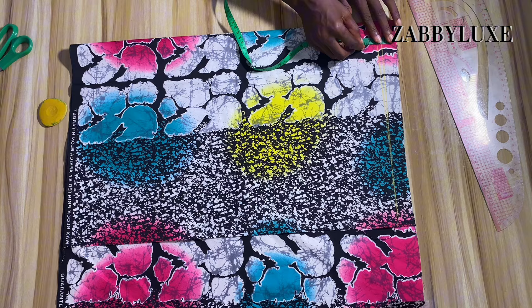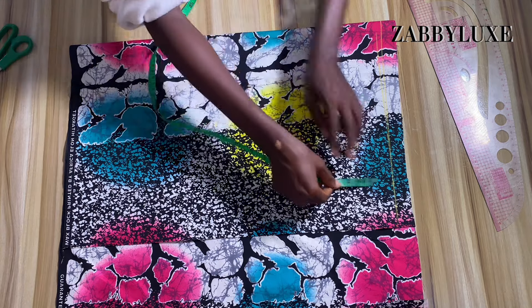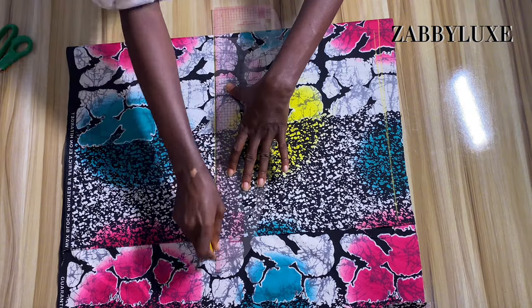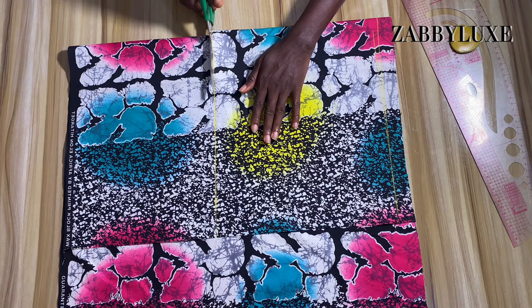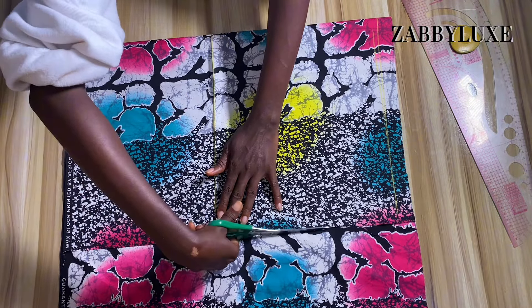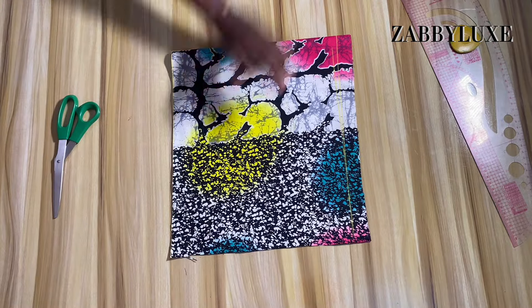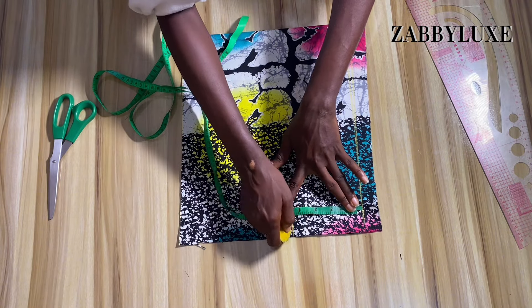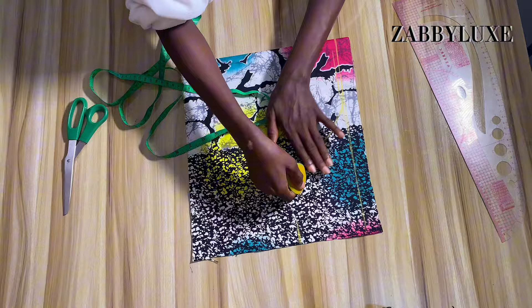After that, measure out the length of your sleeve. From that starting line, I'm going to come down by 11 inches, which is the length I want my sleeve to be. This depends on how long you want it — you can do 12, 13, or 14 inches; I think 13 should be the highest. After that, I'll add half an inch of stitching allowance to my 11 inches and cut out the piece. Coming to the open part, I'll come down from my starting line by 4.5 inches, which will be my sleeve cap height, then give it that sleeve curve just like you're seeing on the screen.